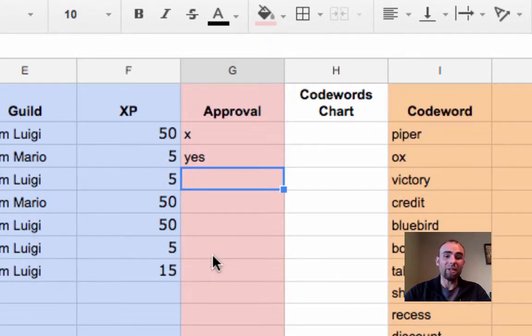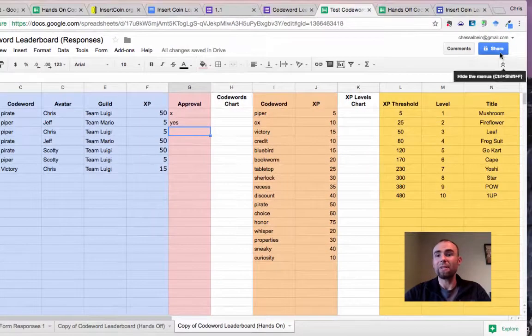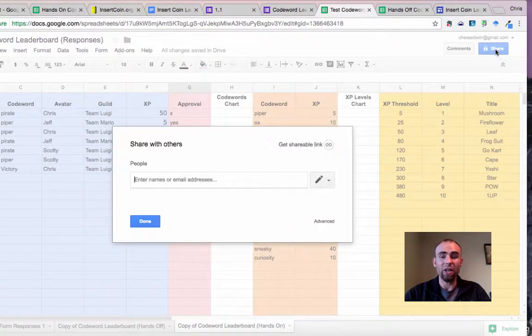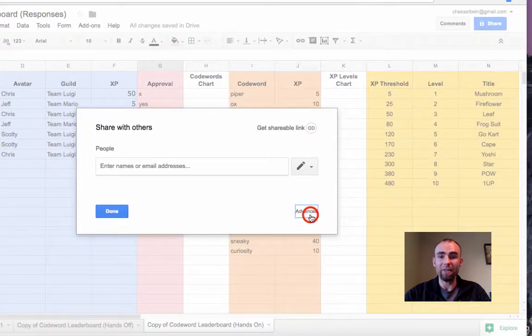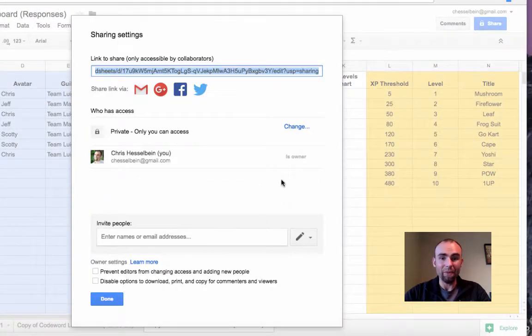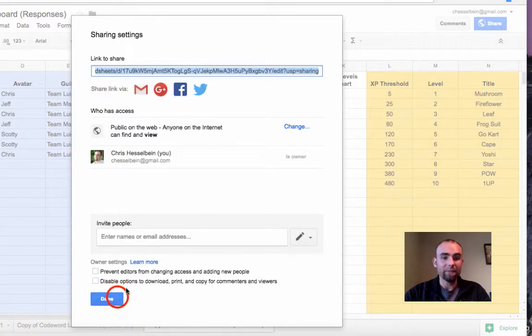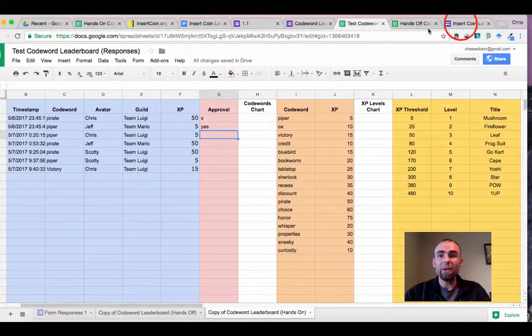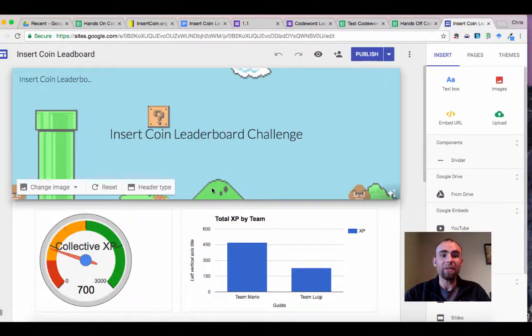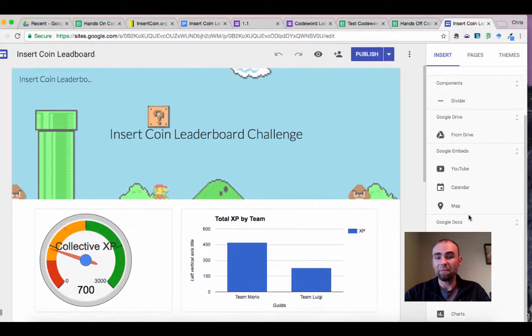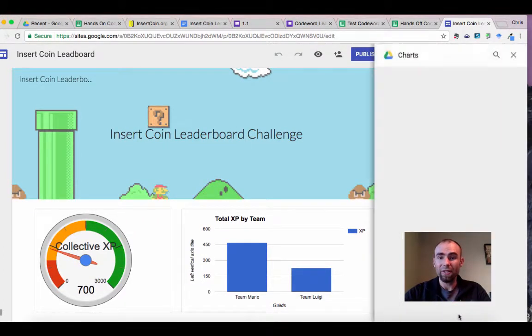When you are done with this and you are ready to publish this stuff, you just share, make sure that you are sharing this stuff with the world so that everybody can see it here. And we are going to change it so that everyone on the web can view these data points. And save. Okay. And then we go to a handy-dandy Google site where we can insert charts just like we did with the other solutions.